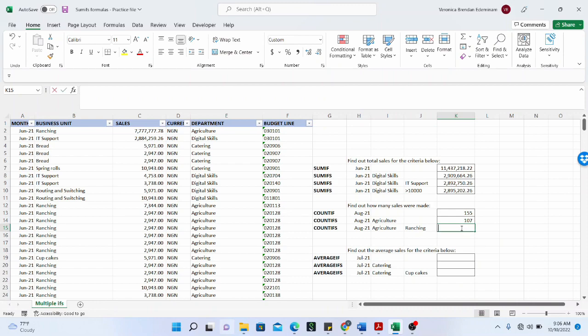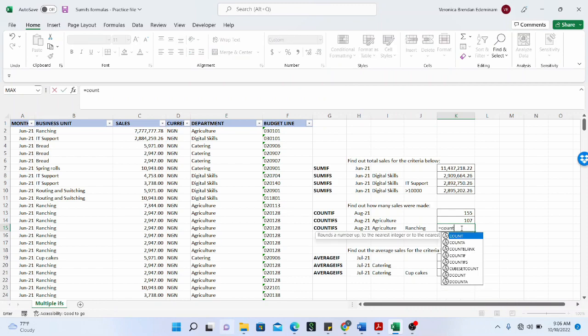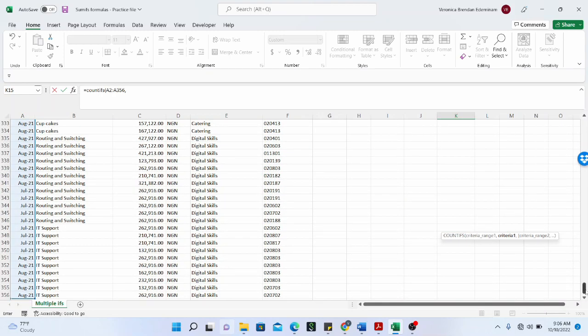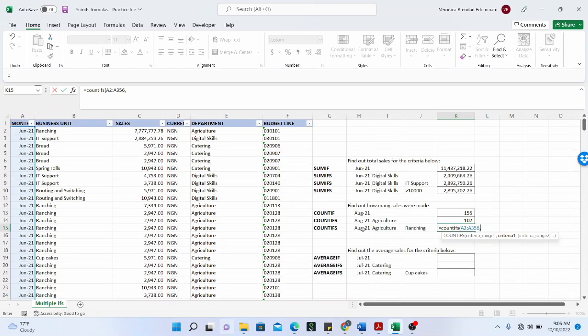I'm just going to format, by making sure that there are no zeros popping up at the end of the day. So we go with COUNTIFS, we open the bracket. Now we have three criteria. So the criteria 1 is the month, August 2021, and then we choose the criteria range, and we put a comma, and we select the criteria 1 and we put a comma. It takes us to the next requirement, criteria range 2. So the criteria 2 is agriculture, that sits in column E, which is the department.